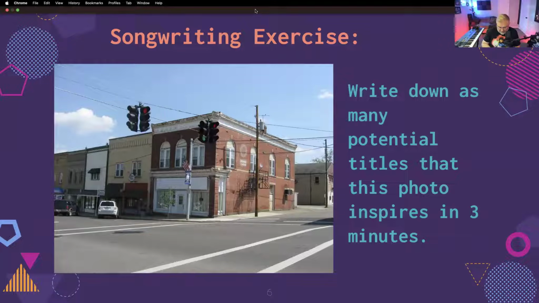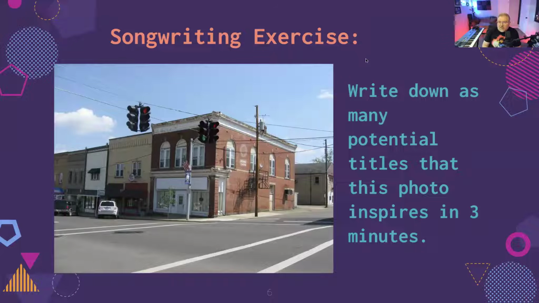All right, so that is our 3 minutes. Keep those song titles because we're going to use them a little bit later this morning. Hopefully you had some ideas from the picture, and hopefully this is something that you try when you are feeling blocked and not knowing what to write about. Just do some Google image searches and search for different things and write down as many song titles or things that you see within the photos. It can be a great way to spark some ideas and creativity.